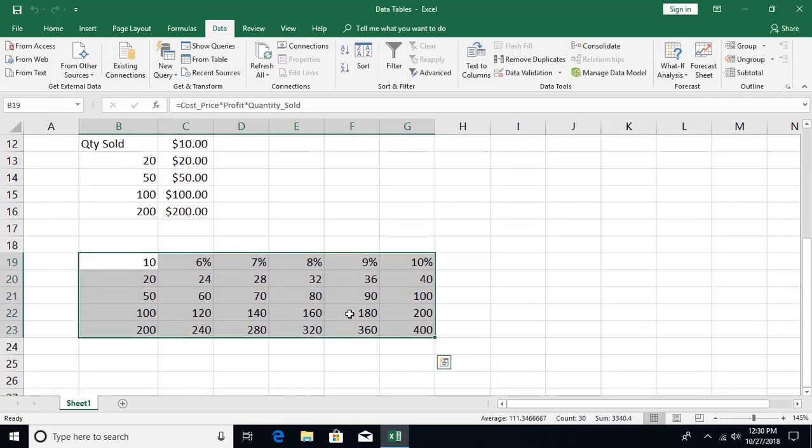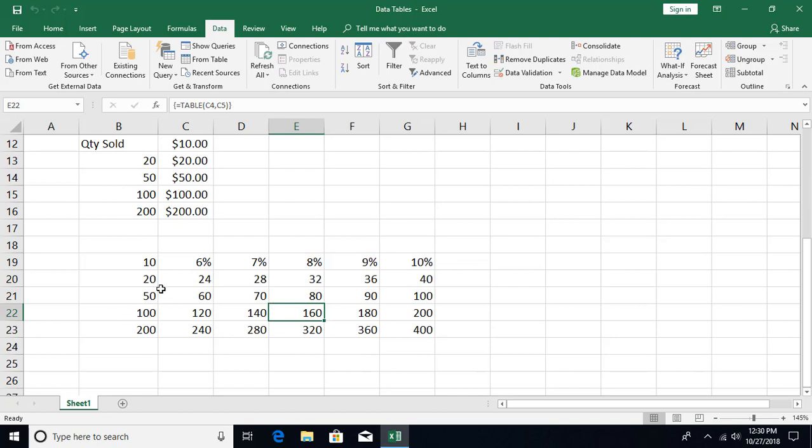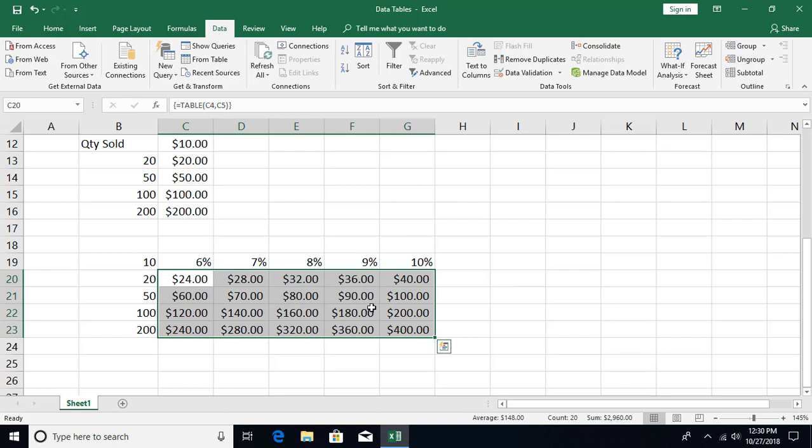Now you can see you are getting the entire table: if I sell 20 books at 6%, this is the profit I'm going to get, and if I sell 200 books at 10% profit, this is the profit I'm going to get. So this is how you can use data tables. Let's format it as currency. This is the main objective of data tables.